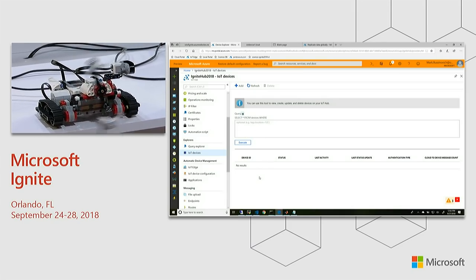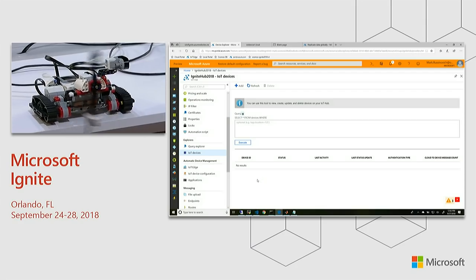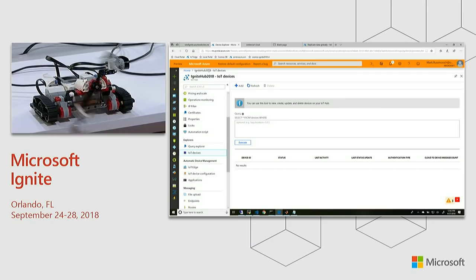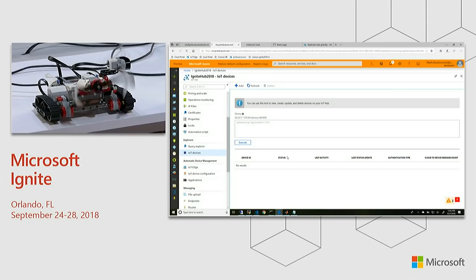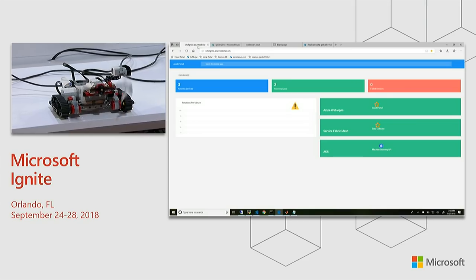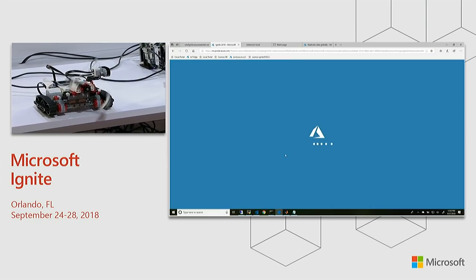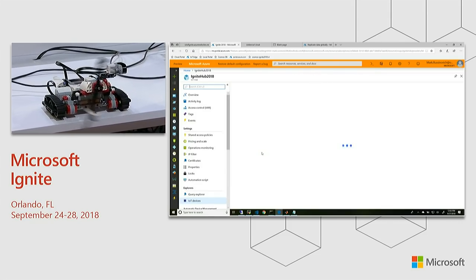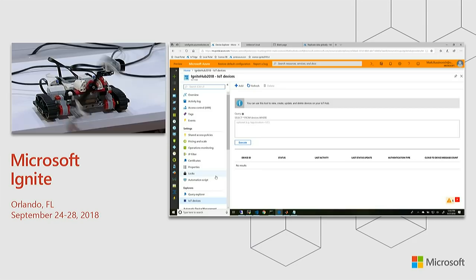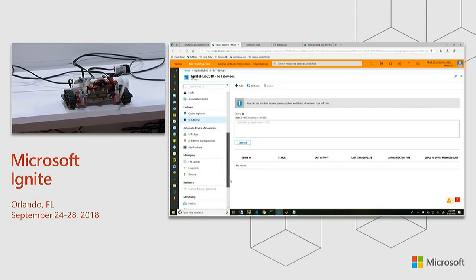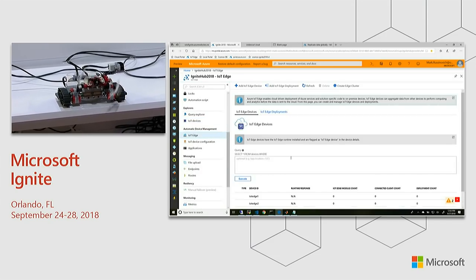And for some reason, I'm not seeing those devices. Seems like I've got a network problem, apparently, that's preventing this demo from working. And it is connected to the network. So I should be seeing the devices here, but I'm not for some reason. So this is, oh, here we go, sorry. They're here. There they are.